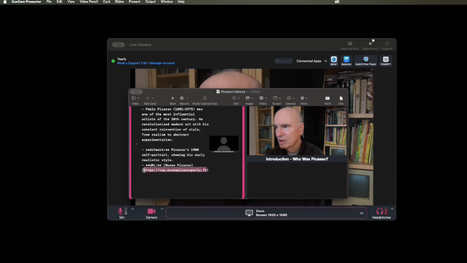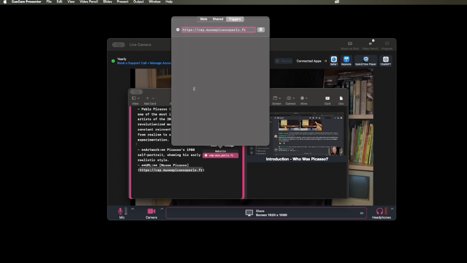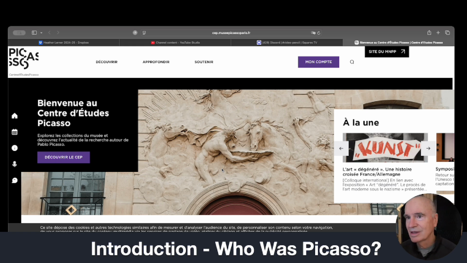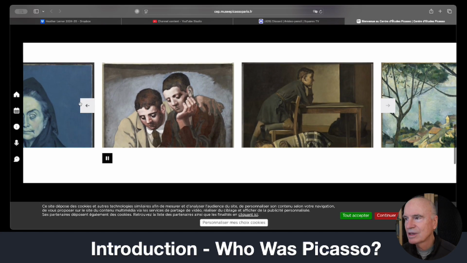I'm going to copy that URL and I'm going to make that into a website reference. Copy, paste. This is the Center for Picasso Studies. This is a great spot to have as a first step. Now that I've got that one in place, I can go through each card and add the artwork that was suggested in my research and then really hone down what is up on the teleprompter and what is background notes.